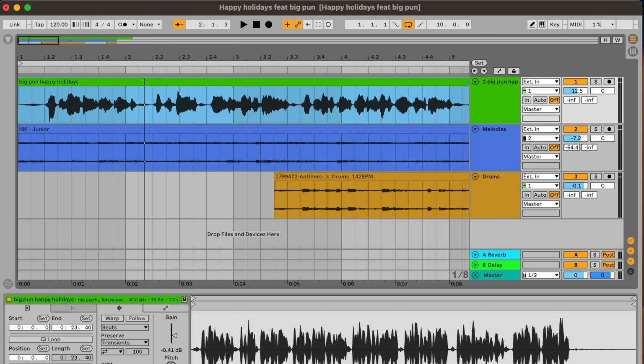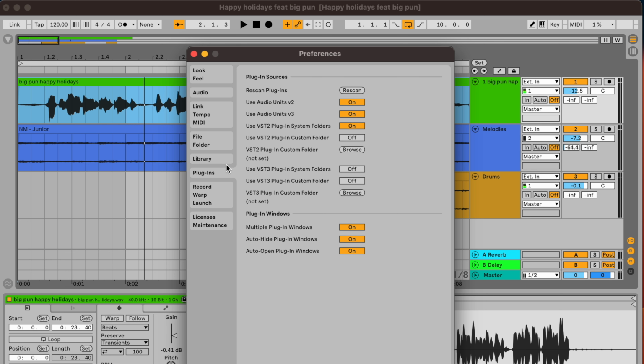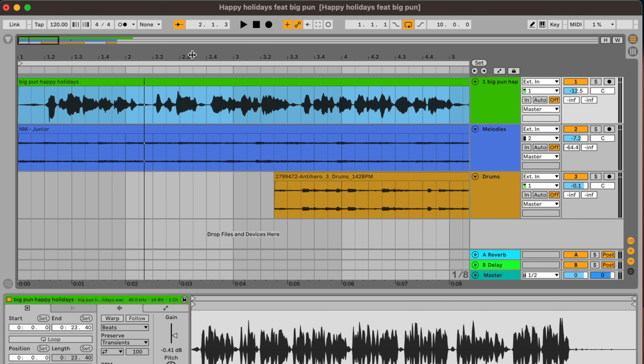All right, so let's say, for example, you want to start your project. So we can go to live settings. I forgot to mention about plugins. So you can have it scan and you can turn these things on and off and mess around with this. And then scan, and then you can see your plugins.